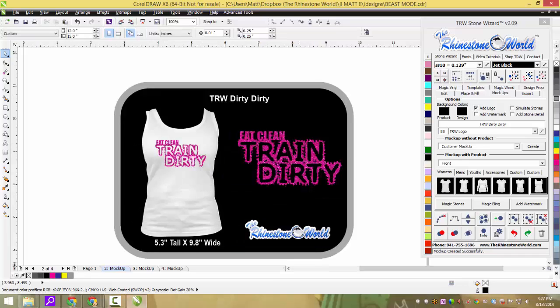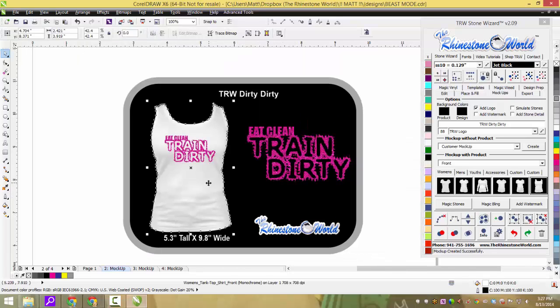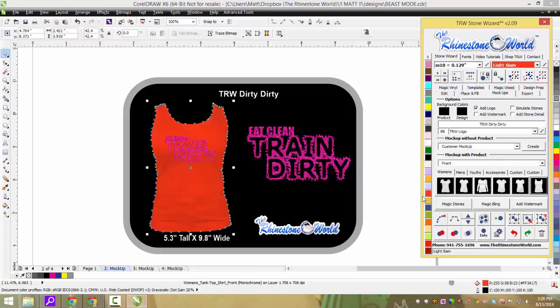Alright, so there we go. There's our awesome looking Eat Clean Train Dirty design. You can see it perfect on our shirt. And the great thing about the TRW Stone Wizard, if they wanted this on a different color shirt, you can change it to any color you want. Yellow shirt, there you go. Aqua shirt, there you go. Pink shirt. Anything you want, you can easily change the color of the shirt to make it look awesome for your customers and change the background of your actual main mock-up here.